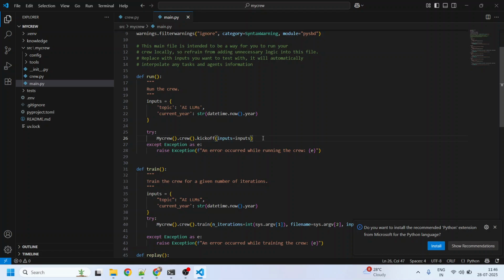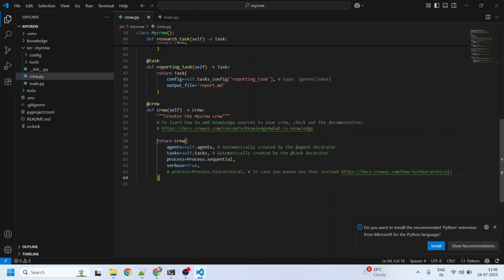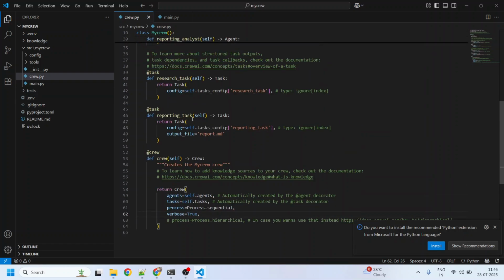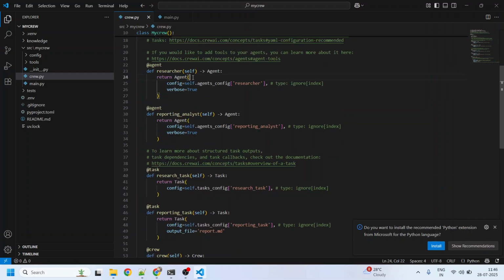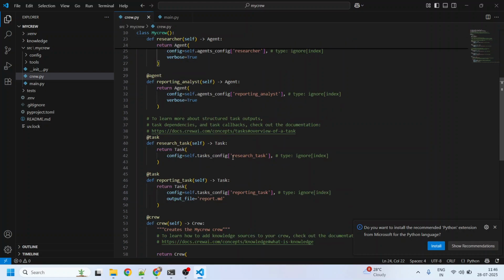So this framework manages operations of all these crew, agents and tasks. So we need to kick off this crew. Internally it passes the input to the tasks, and the task internally handles the agent, right? You got it?